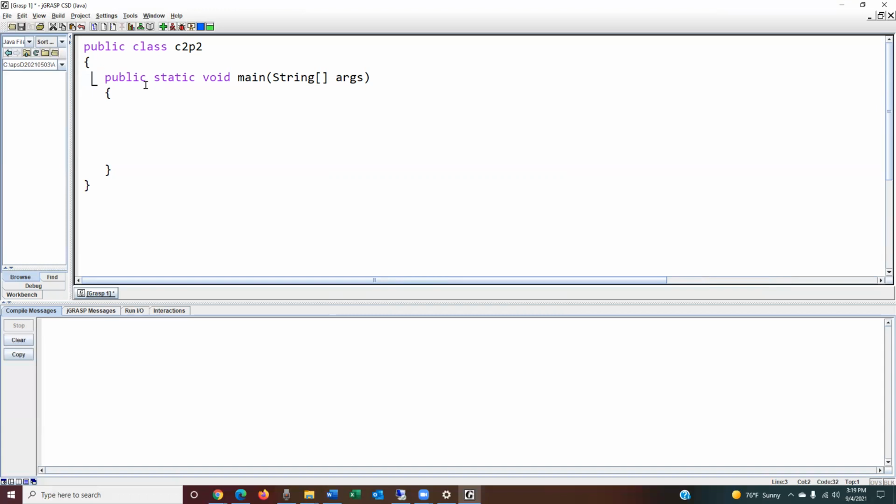I believe there are about 3 blank spaces in the tab in this case: 1, 2, and 3. We do the tabbing over here as well. This curly bracket is related to the public static void main method. So indentation simply means pushing it to the right. That's the indentation, so tab it.